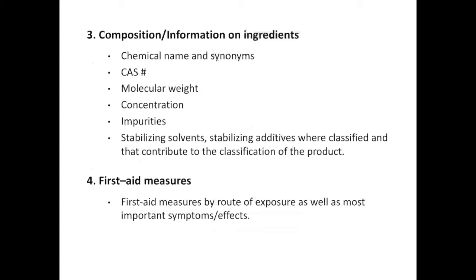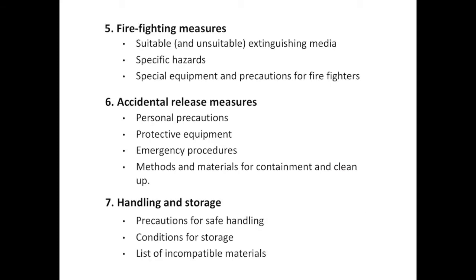Section 4 is all about first aid measures, so things that you should be doing to treat exposure to this chemical through different routes of entry. Section 5 is all about firefighting, and the thing that's most useful to you in this section is looking at suitable and unsuitable fire extinguisher media. So should you be using carbon dioxide or water or sand or what have you to put out a fire that contains this ingredient. And the rest of this section is more relevant to firefighters.